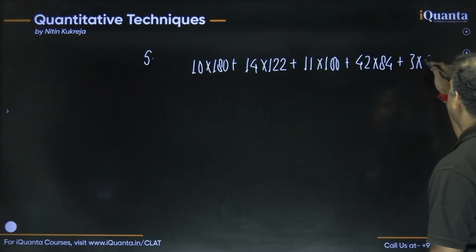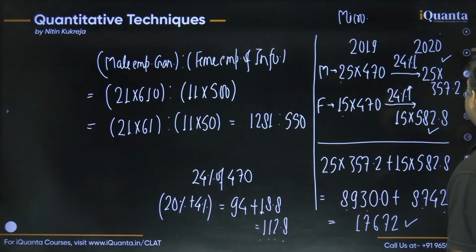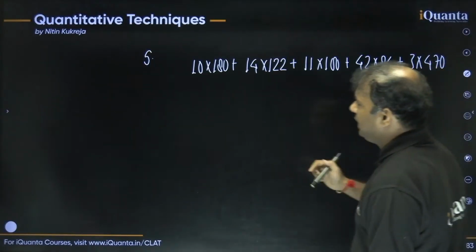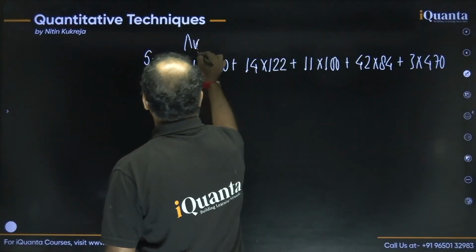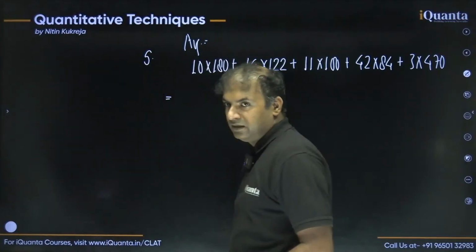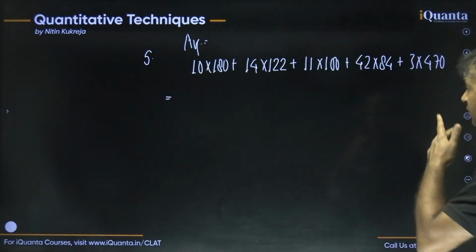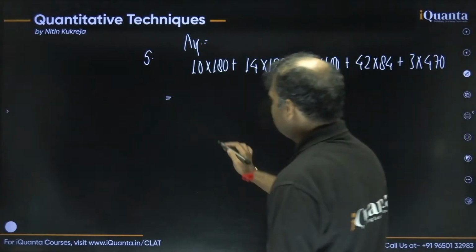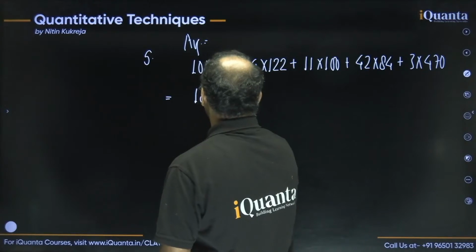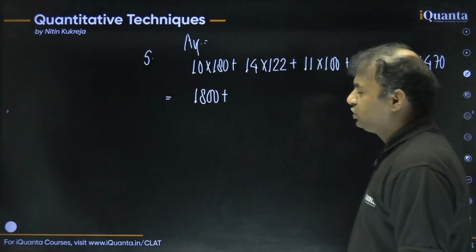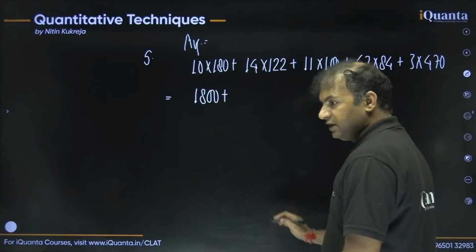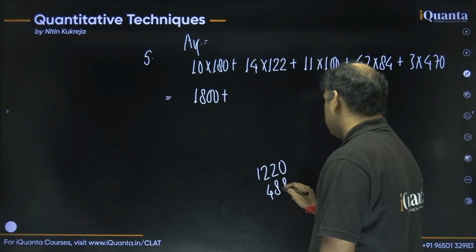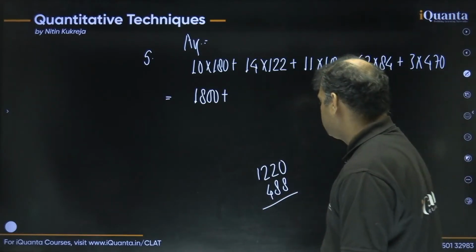All right. Now we'll just add all of them, right? That will give us the final average, okay? We'll just multiply and add them. Some of them are very easy, but some will be time taking. If you can take the common in all of them, we can, but let it be, guys. Let's just multiply and add now, right? So 14 into 122 is how much? 122 tenza is 1220, and 122 forza is 488, right? That gives us 1708, right?